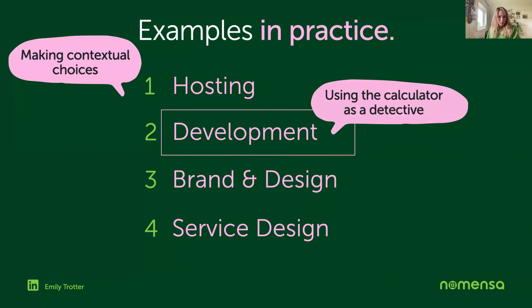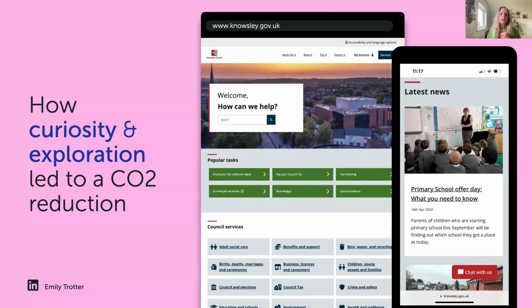So the second example is another one for you, Matt, but it's an example of how the answer can be very simple, but the challenge is spotting the problem in the first place and then seizing the opportunity to make a change. This one is around our work on the Noley Council website relating to the sizing of news story images. I believe they're being pulled in from an external source. So could you tell us about the process here that led to that simple code change?